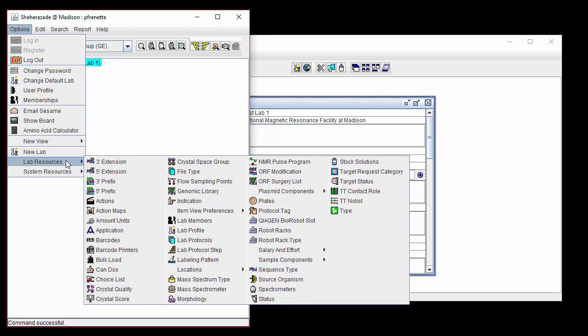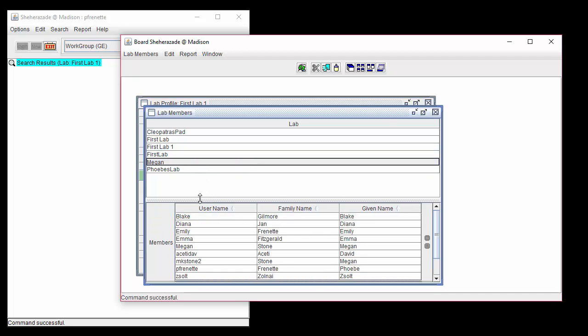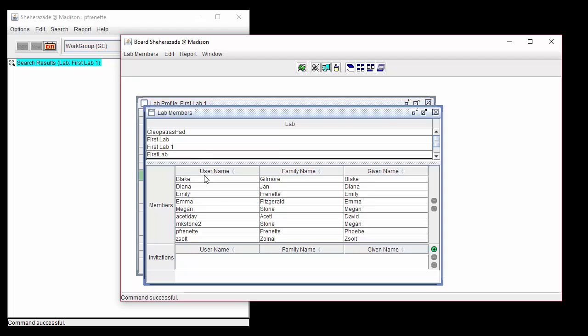In a typical scenario, the members of a PI's physical lab and the PI's collaborators are asked to register as Sesame users. The lab master then invites these persons, who can be located anywhere in the world, to join the Sesame lab. Thus, a virtual Sesame lab can reflect the personnel in a real physical lab or project.